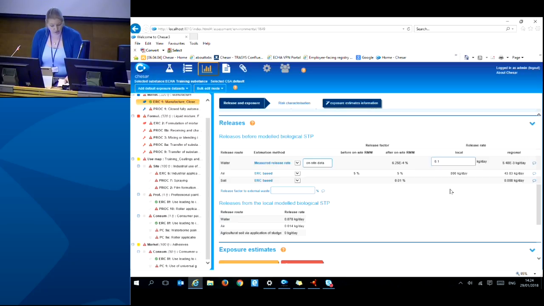Then if we went on, we saw that for air, the standard 5% is applicable. For soil, the standard 0.01% is applicable. And for waste, which is the separate field here, we put 6%.